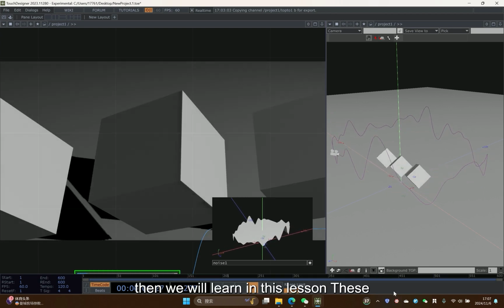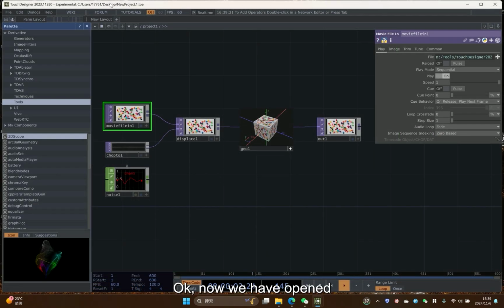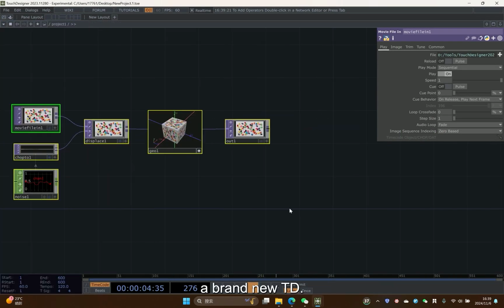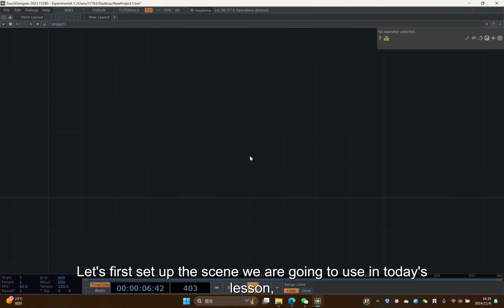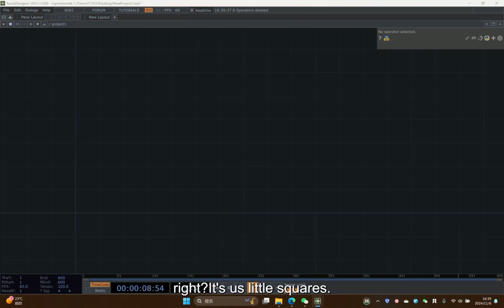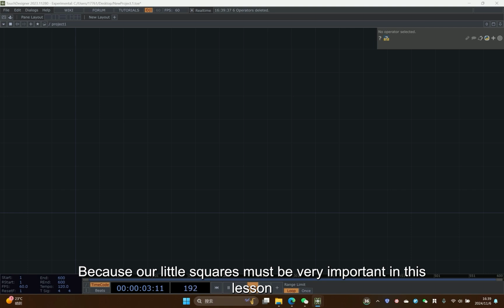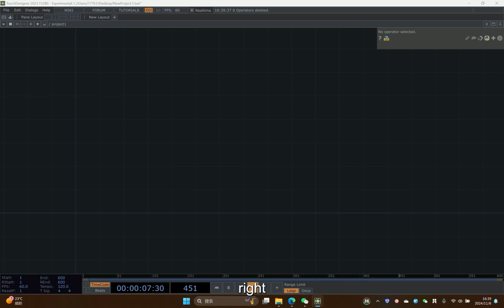Then we will learn in this lesson these. A brand new TD. Because our little squares must be very important in this lesson. Right? We need to build all the things we want to shoot.